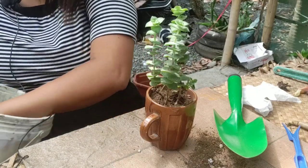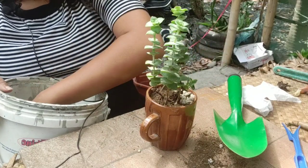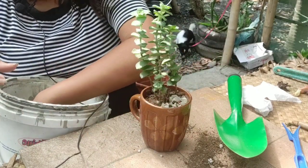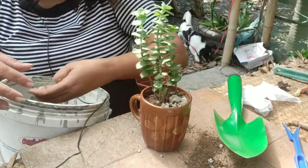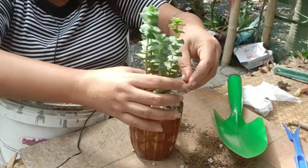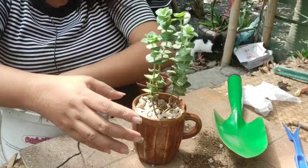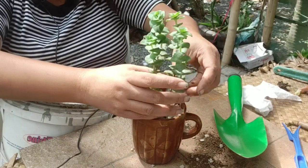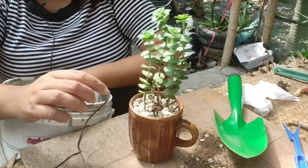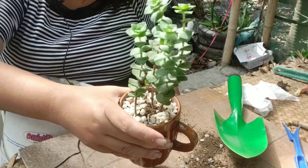Gagamit tayo ng mga lumang white marble chips naman para maiba naman yung toppings niya. So hindi na siya ganun kaputi kasi recycled na to, guys, meaning nagamit ko na ng ilang beses sa ibang plants, tinabi ko lang para magamit ulit, so medyo stay na siya. Actually trinay ko tong hugasan kahapon pero nadumihan lang ulit kasi naglagay ako ng lumang marble chips, so ayan siya.